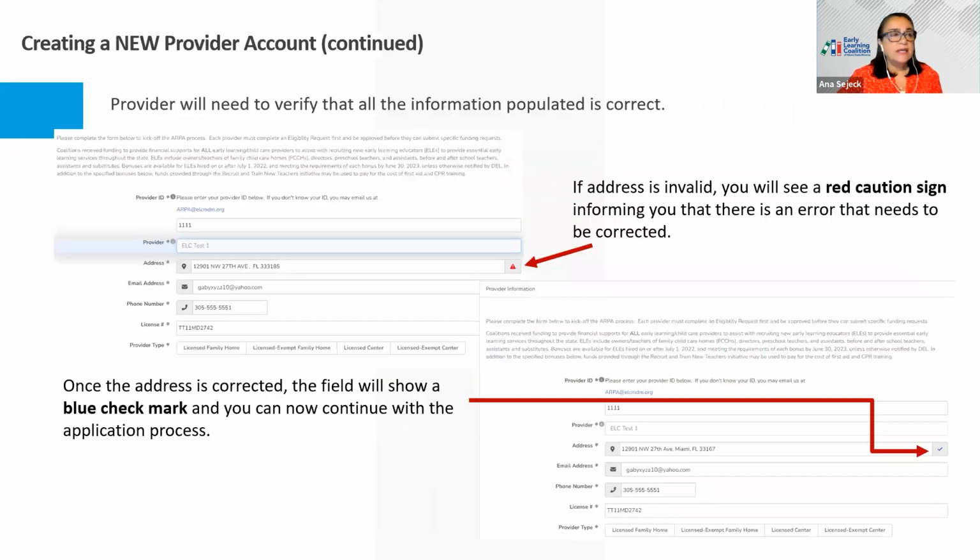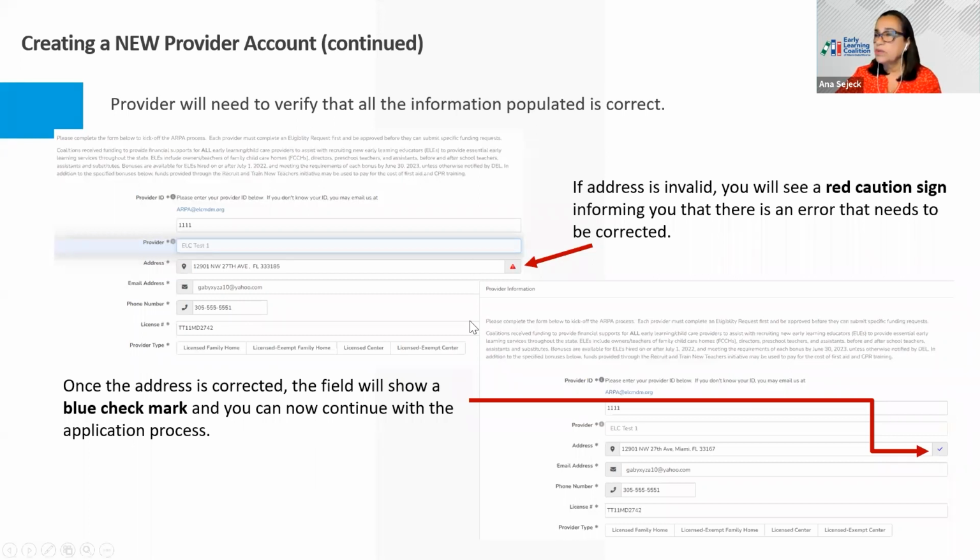On the next page is where your address that is on record with us will appear. If you see a small triangle, the red caution sign, in this area, you will need to double check the address and the information on this side of the form, because what you're looking for is for it to turn into a check mark. Once you have a check mark, the address is correct, and the computer agrees with what you have entered and double checked. So that's just important. Make sure that you get to the check mark.